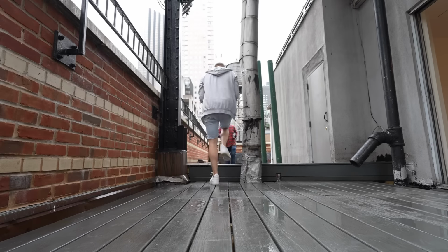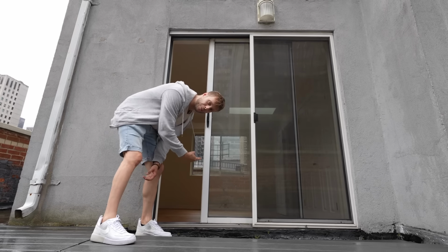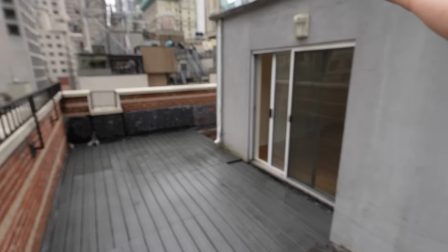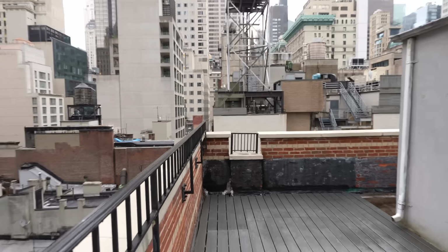41 feet by 8 feet. You could have so much furniture out here. And we've actually got two entrances. This is the bedroom. So over here you can have furniture that complements the bedroom and goes well with the fact that it's right here on the corner. And on the other side, we've got the living room area, which is partially enclosed because we're under the water tower and the cell phone tower.